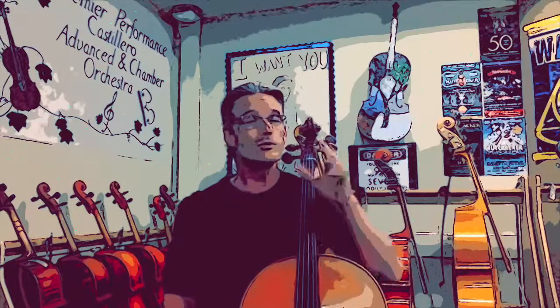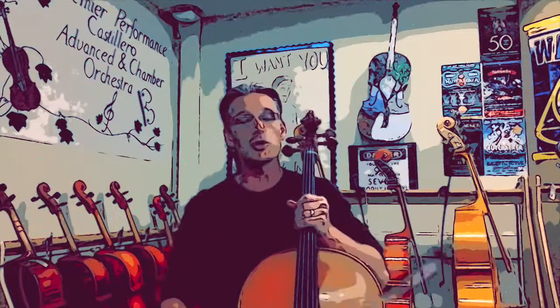In measure 19, you see the letter P. That means piano. You're going to play softer because the cellos and the violas actually have music that's more melodic, and we want the audience to hear that. So first, we play softly. Well, how do you do that? A slightly lighter bow, a slightly slower bow.